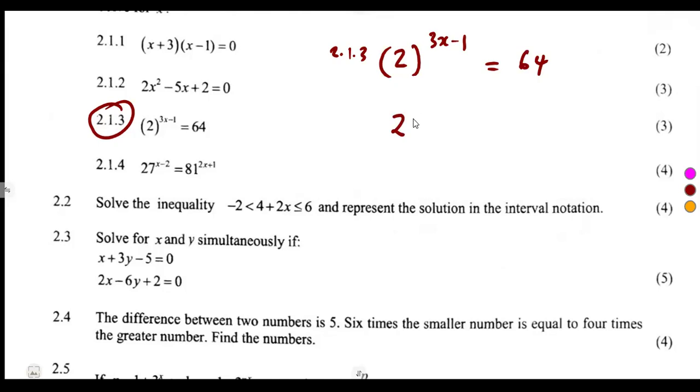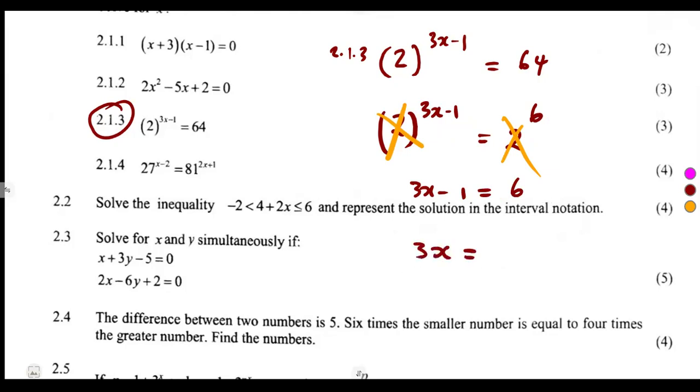So this is 2 to the exponent of 3x minus 1 equal to 2 to the exponent of 6, where we do understand that if these bases are the same, we can simply equate our exponents. That's therefore 3x minus 1 is equal to 6. That's a linear equation. So let's solve for x. 3x is equal to, the minus 1 to the other side was going to be what? A positive 1. 6 plus 1, that's a 7. Divided by 3 here. So we're going to have the value of x, which is what?